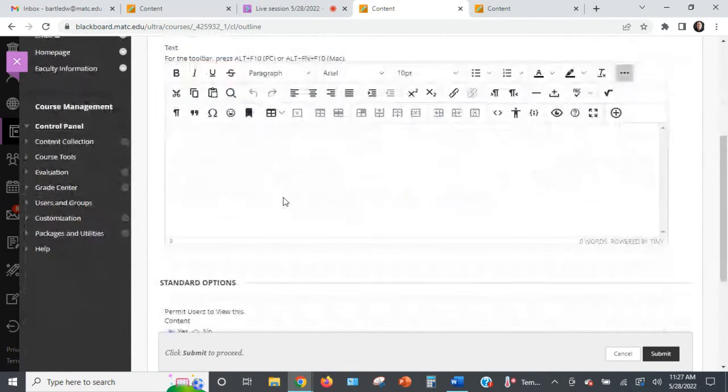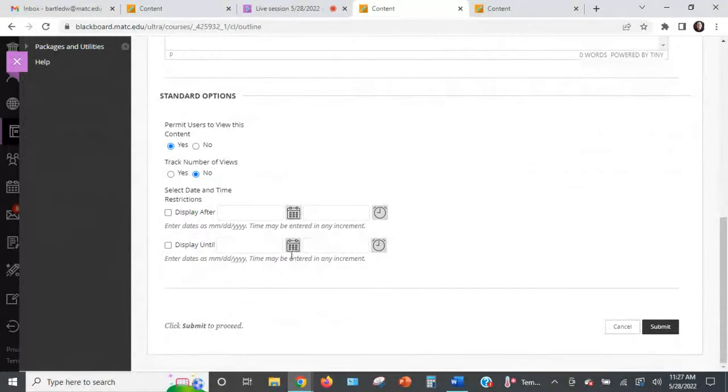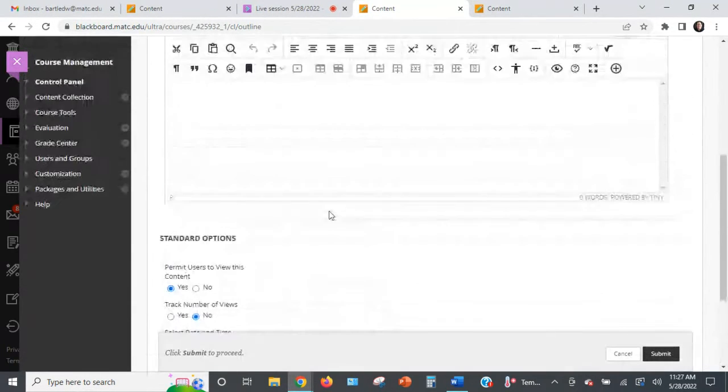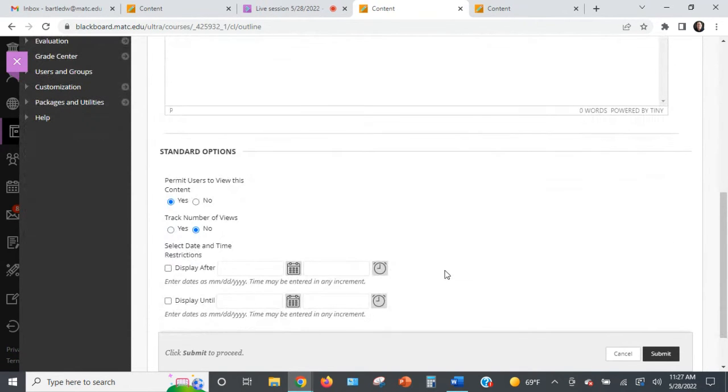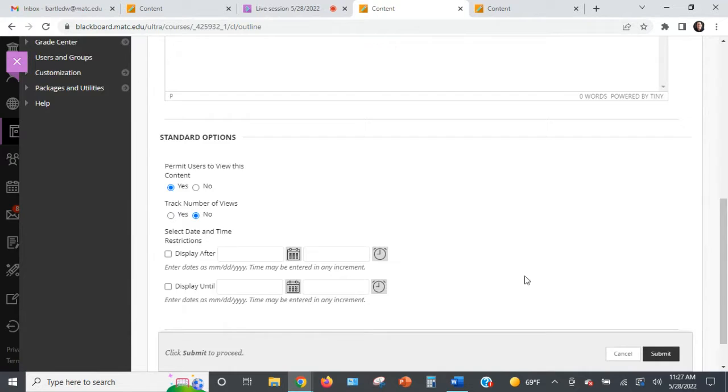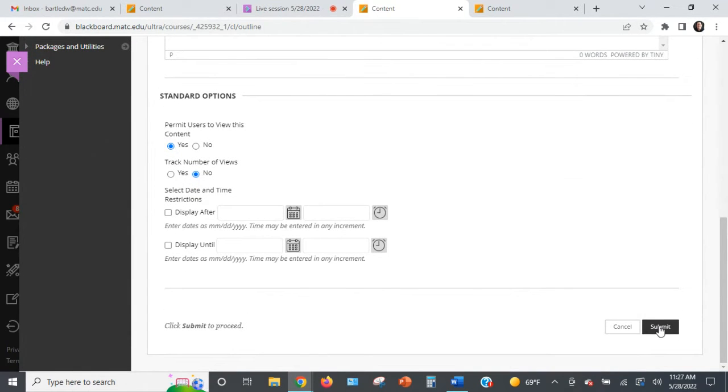Because if you open and close a folder at certain points, then you're less likely to forget about a handful of folders versus all the stuff that's in it. Because if you close the folder, everything inside of it is unviewable. So it's a little easier way to keep track of the different things that are going on in the course.